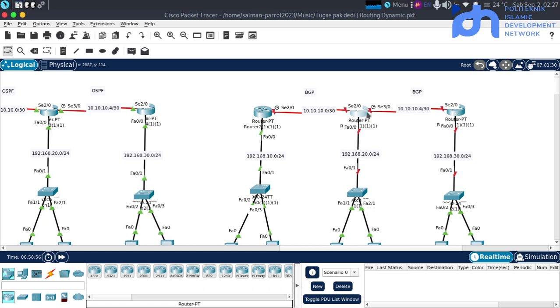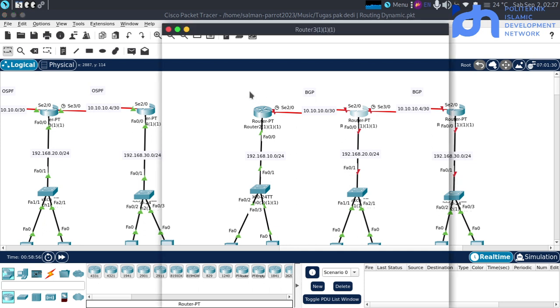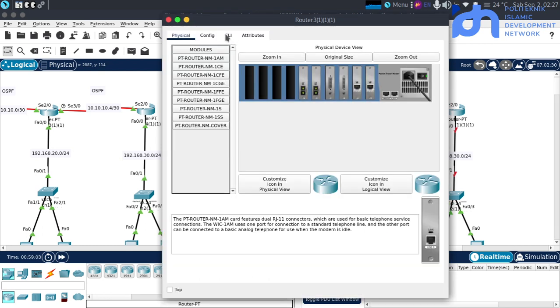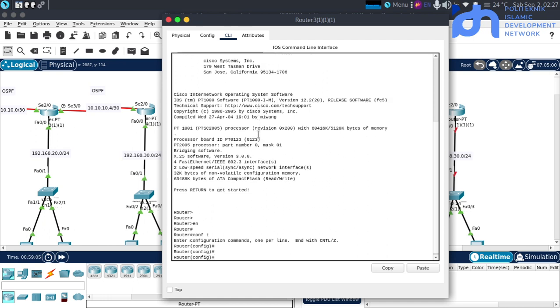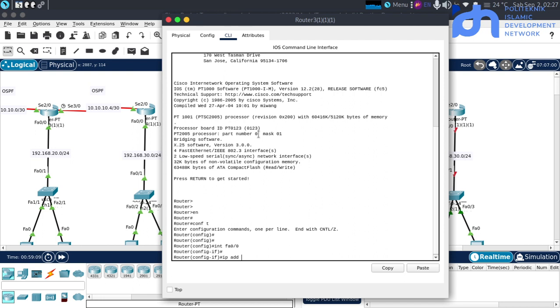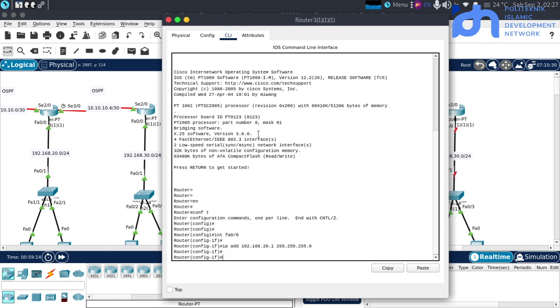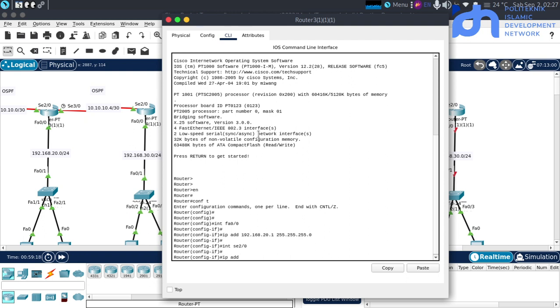Okay, router 1 is clear. Next, router 2. Router 2 has 3 IP addresses that can be added to the interfaces. Enable and configure terminal, interface Ethernet 0/0, IP address 20.1.2.5, and interface serial 2/0, no shutdown, I forgot.